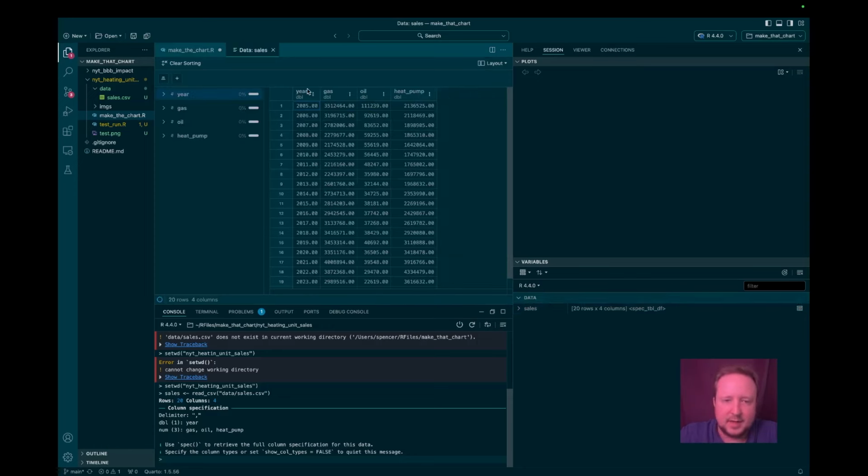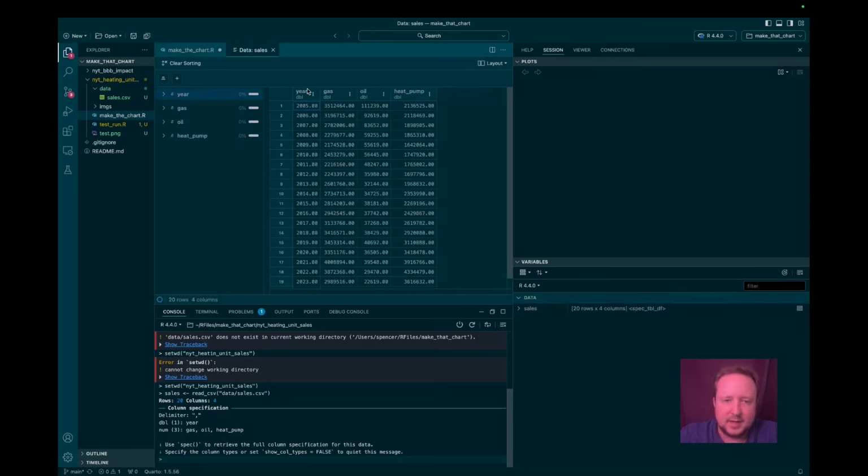And we'll say if_else. So just two possibilities here. Either the group equals heat pump, in which case we'll say heat pump. Or if it doesn't equal heat pump, we'll call it gas oil.